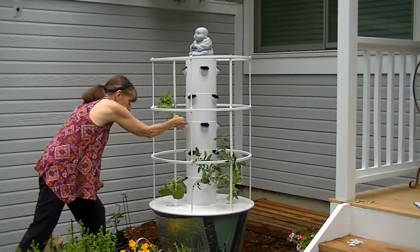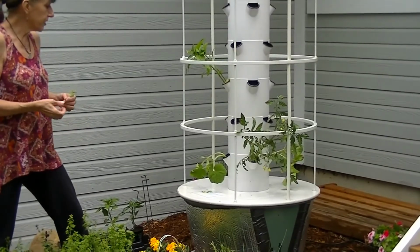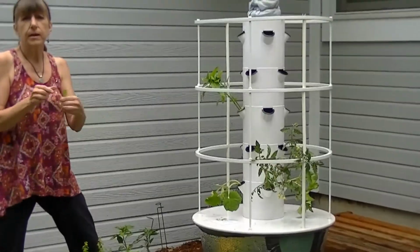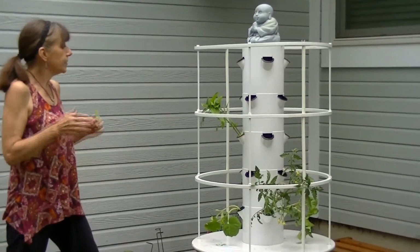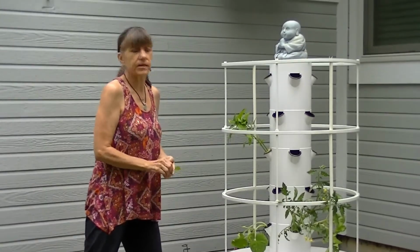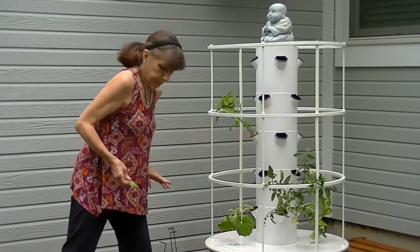I am going to trim this one leaf. This is a seed leaf. The seed leaves are the first leaves the plant gets, and they're usually round, not the traditional shape. And they're also usually the first ones to start getting yellow and decomposing. So there's no problem to leave them on if they're still healthy. But if they're already yellow and starting to get kind of natty, it's good to remove them. You don't ever want to leave dying growth on your plants, because dying growth is an entry port for disease. And bugs like it too. So this guy looks pretty good. We will probably use a bamboo skewer to prop that real soon.